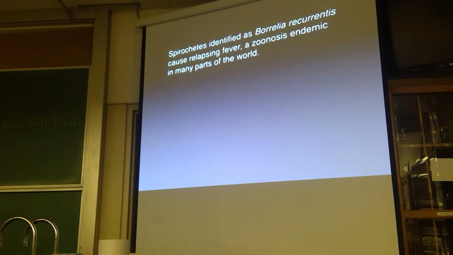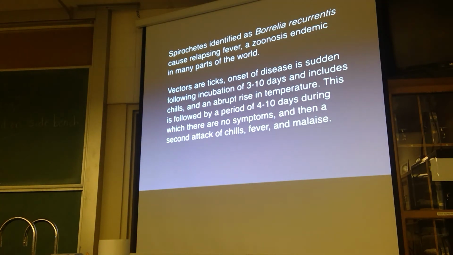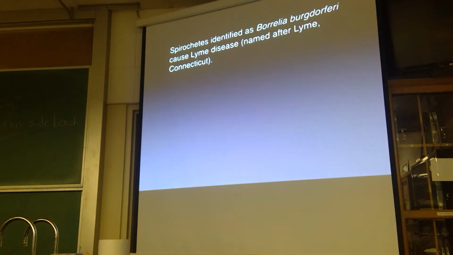This is technically a zoonotic type of disease, so it normally affects animals other than humans, but humans can get Borrelia recurrentis. Vectors are ticks. Primarily you'd get it by being bitten by a tick, and after a period of 3 to 10 days, you'd have chills and fever, and then, as I said, that goes away, and then it comes back, and then it goes away, and then it comes back. If you had these kinds of symptoms where you kept having these repeated, kind of unexplained fevers, and you had been bitten by a tick, you might be thinking that you had Borrelia recurrentis infection.